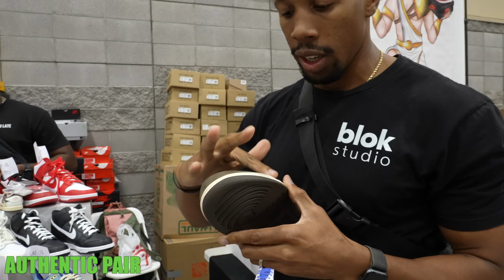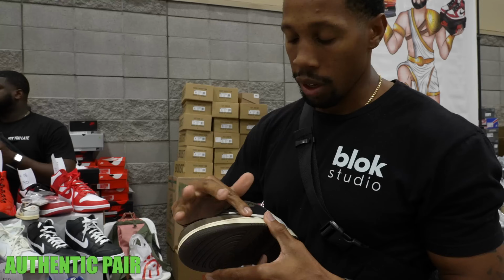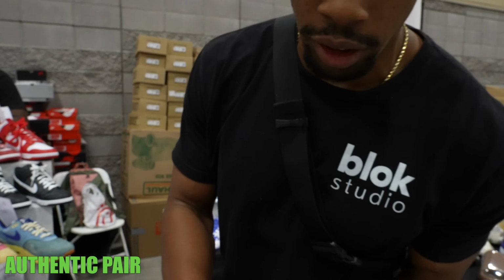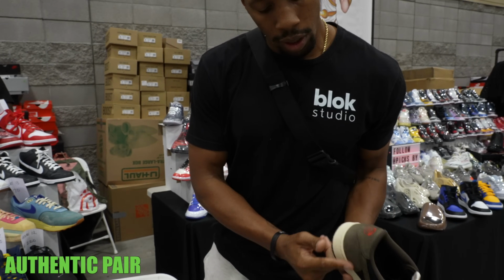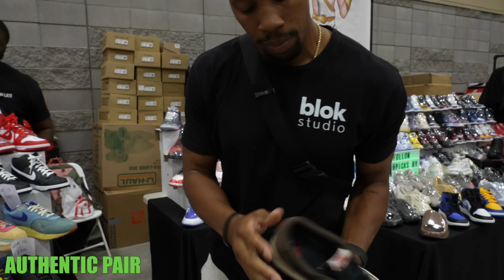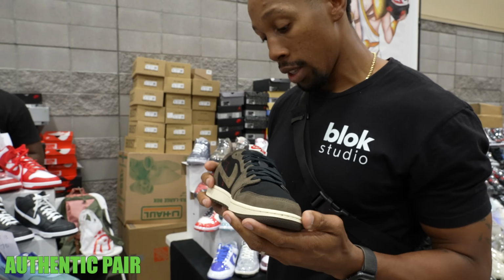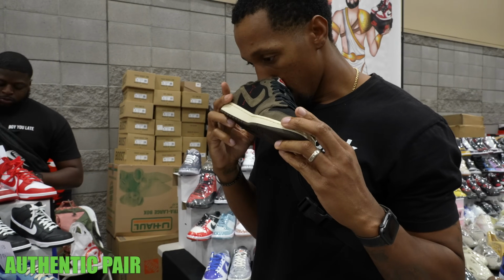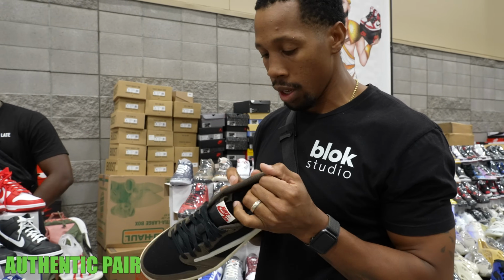So right now I'm just looking at how the material moves, like when you run your finger across it. It's a soft suede, so it should kind of change colors in the direction that you push it. You can kind of see it changing. And then with the black light, we would look for glue stains, stitch lines, smell. But are these dead stock? Okay, so the smell probably really wouldn't even count.